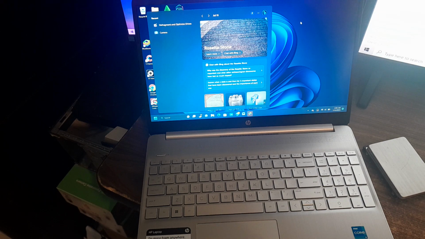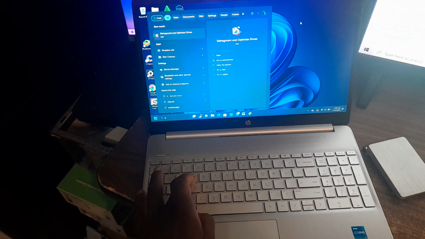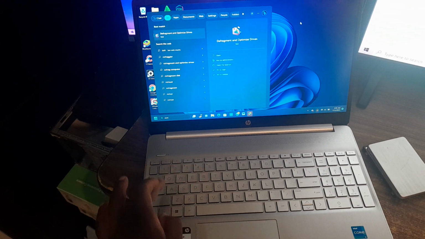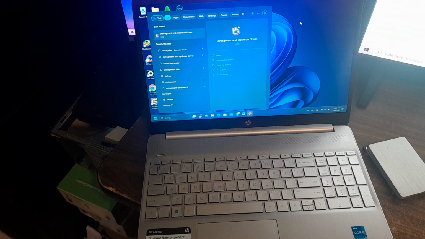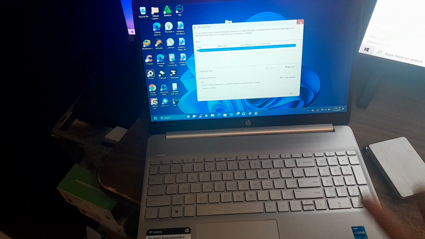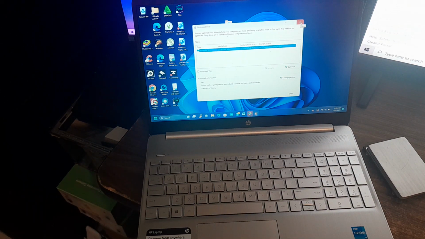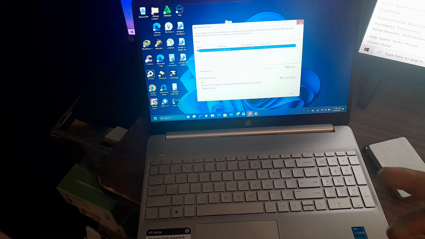Now you're going to type in DEFRAG, enter, and that box will come up on your screen telling you if you're running a hard drive or a solid state drive on your laptop.